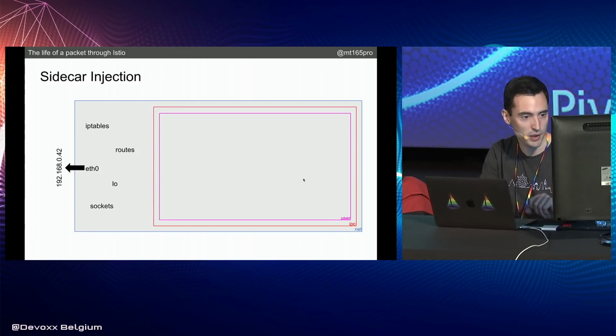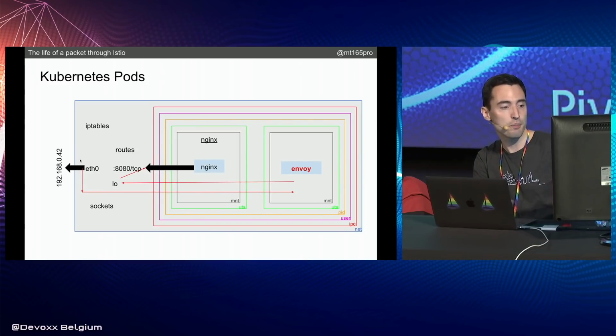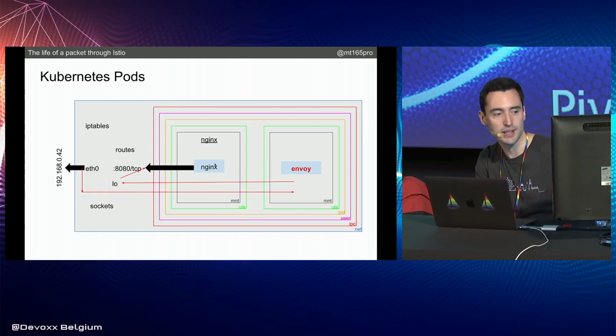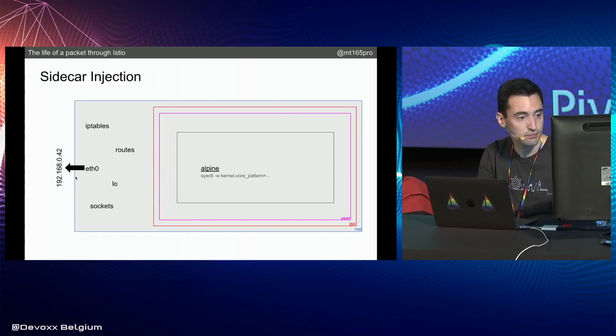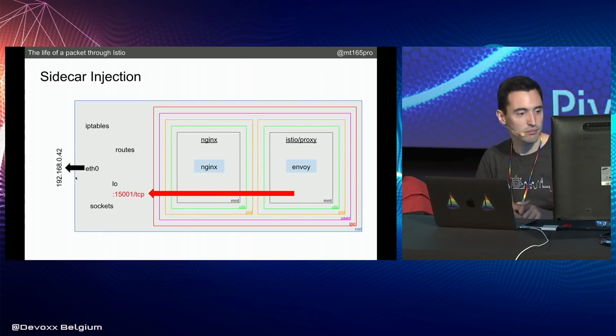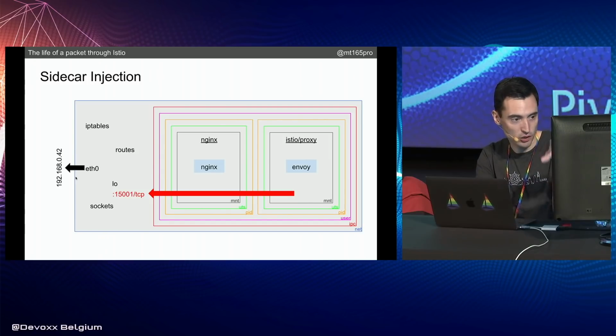But suffice it to say, we get this kind of setup where the traffic gets to Envoy, actually via lo, and then Envoy sends it back to localhost. It gets to Nginx, and then it does the reverse. And then we can run a write. So as I say, Envoy 15,001, but only on lo, only inside. And then finally, we have the setup we want.